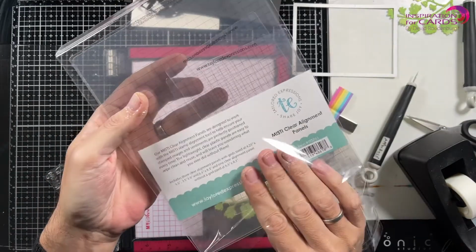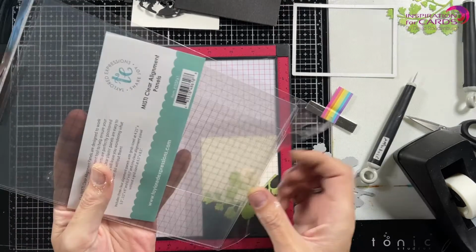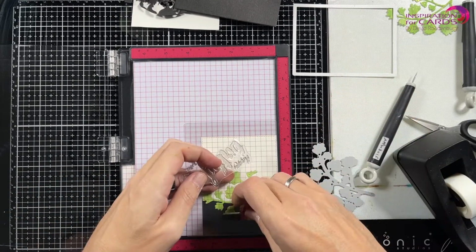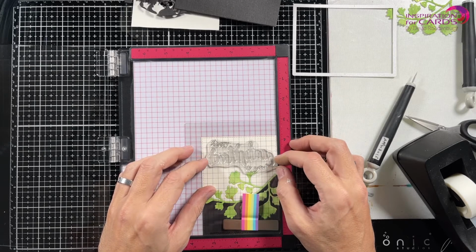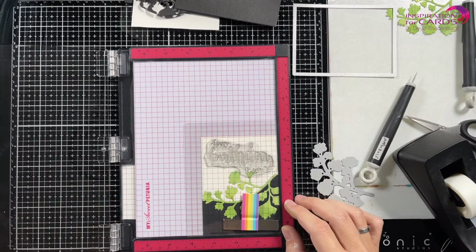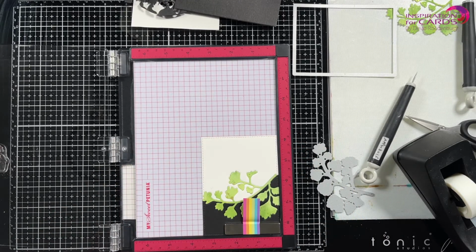Now I've got this new tool which is for me very helpful because I'm very bad in positioning things on the card. Now this has a grid on it which is similar as the Misty. It's from Tailored Expressions. And what it does, I can just position my stamp, look at the lines that are on this, make sure it's straight, but it's see-through, so I can still, yeah, there we go. I'm gonna pick that up. Then I can take this off, put this one back in the corner. Then I need a bit of Post-it tape.